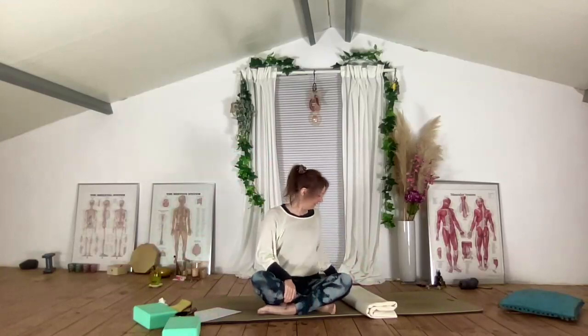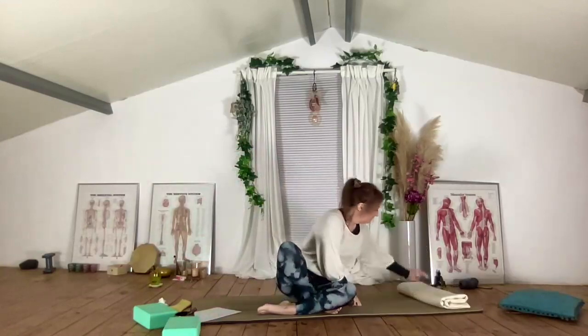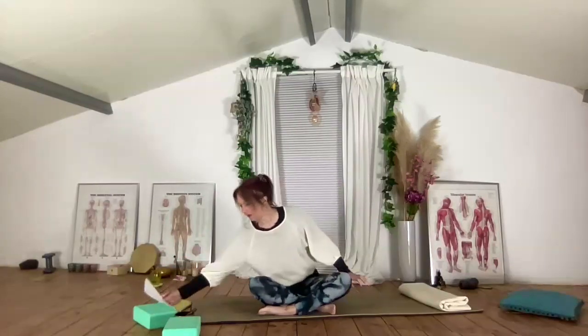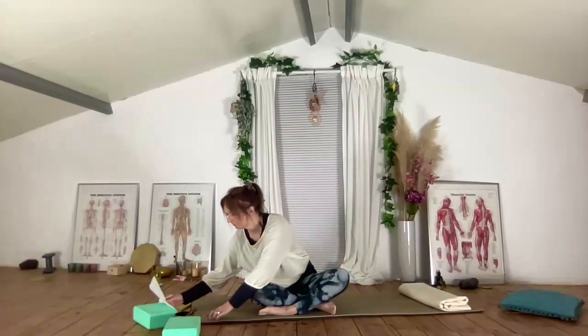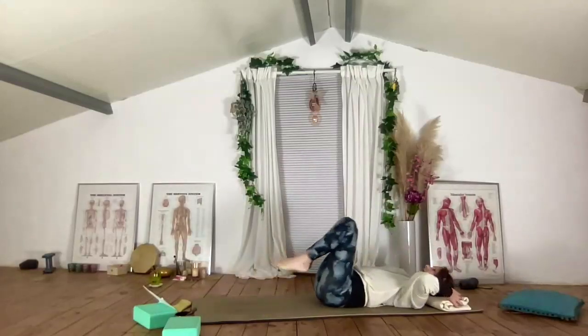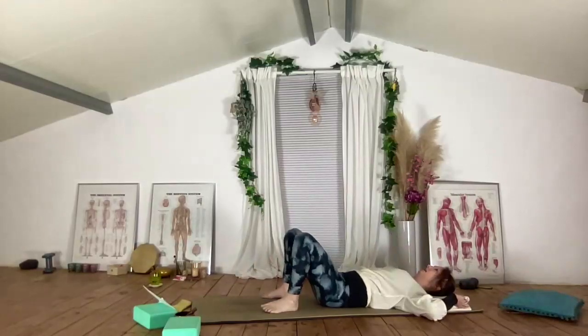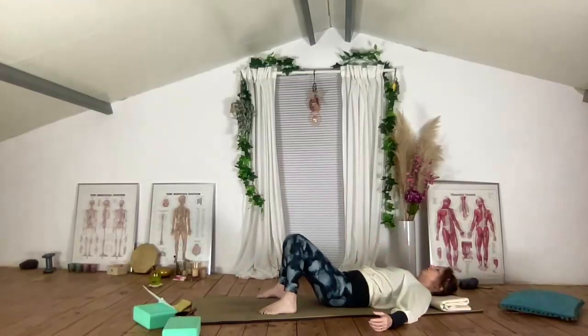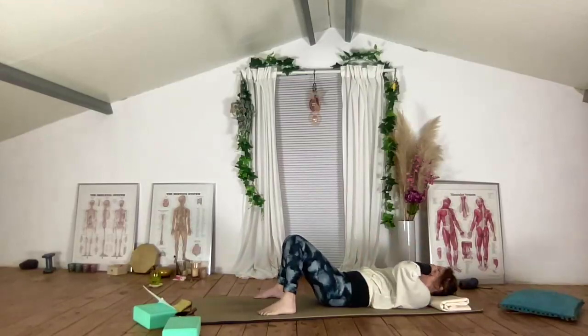And we're going to start laying down on our backs. So you could even use that blanket to rest your head on to begin with. So when you come down, you're going to settle to your back. Up to you whether you want your legs straight or your knees bent.